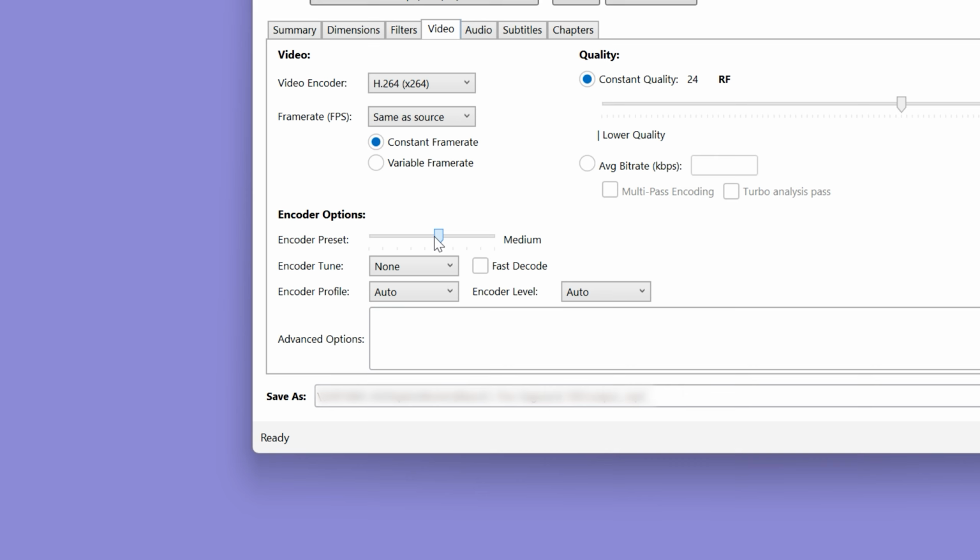The reason you'd choose faster encodes will be if you're time sensitive or have identified a speed that subjectively meets your requirements for final quality. Encoder preset is applied after setting your quality setting using the RF or CQ slider as a target quality.